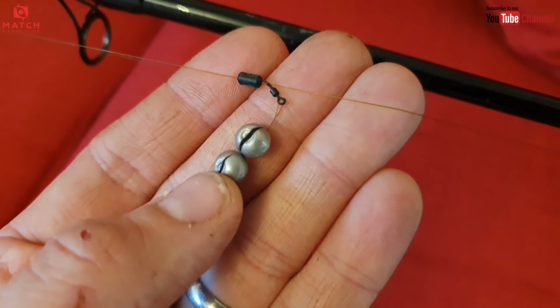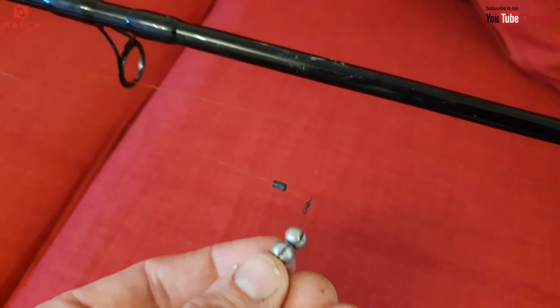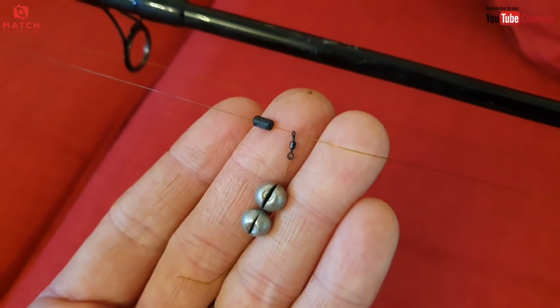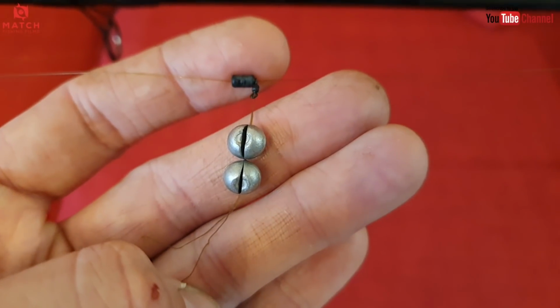To that I've just literally looped some line through the swivel and then pinched on, in this case, two swan shots. And then if I need more, I'll pinch a few more shot on. Some days you need 4 or 5 swan to hold bottom, but at the moment the river's just come down after a flood and 2 swan holds bottom lovely. And that is it. Now I've got one of them stops on there on my main line, just a little rubber stop, any sort of gripper style stop will do. And then I've just got, like I say, 5 pound sinking feeder mono straight through to that size 8 KKH.